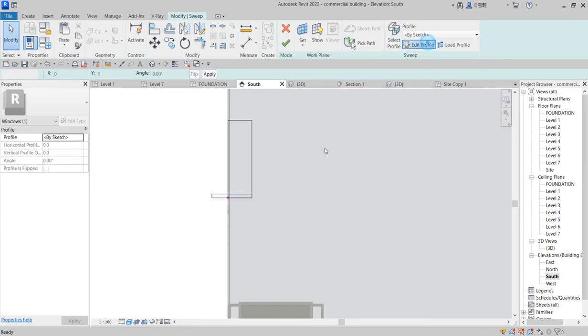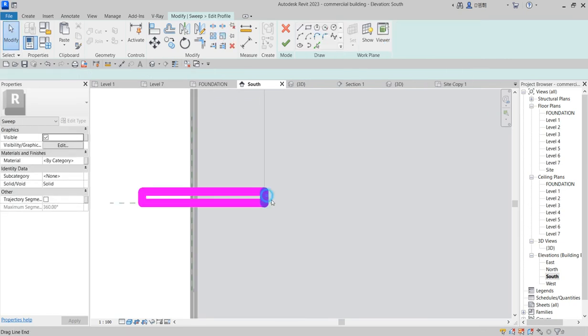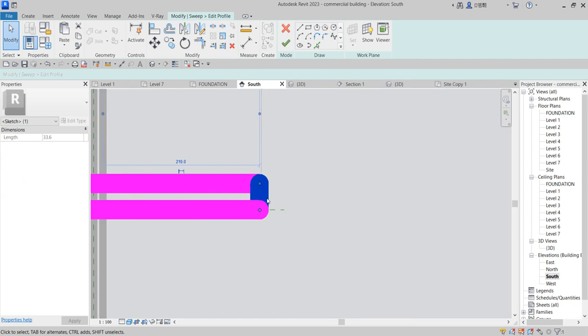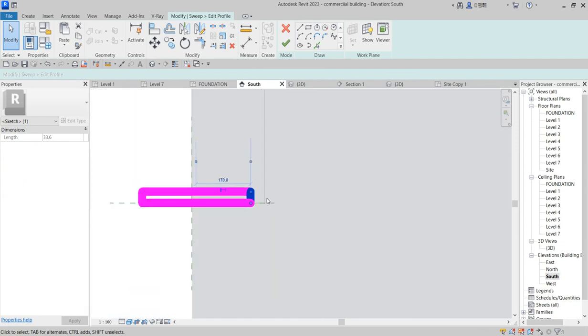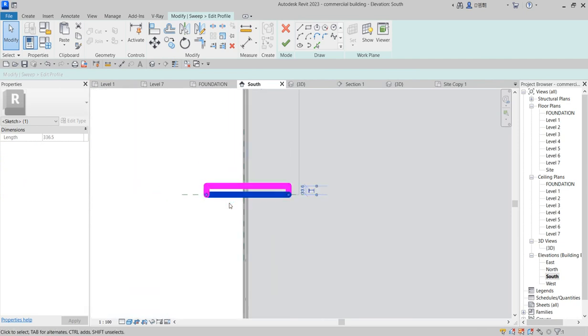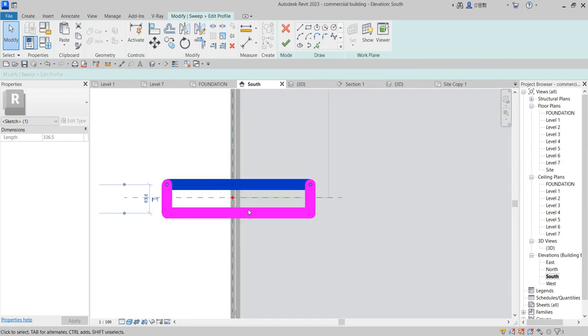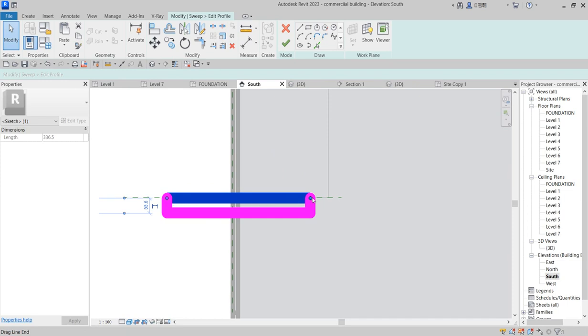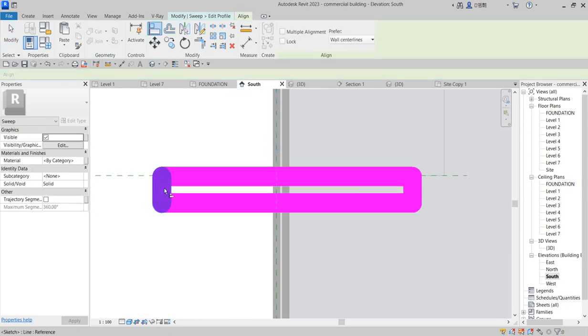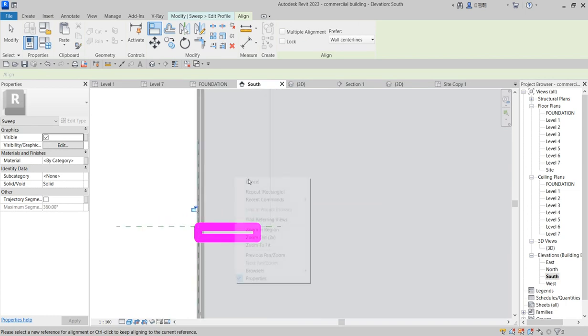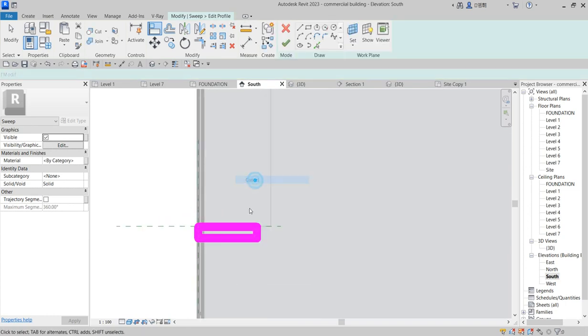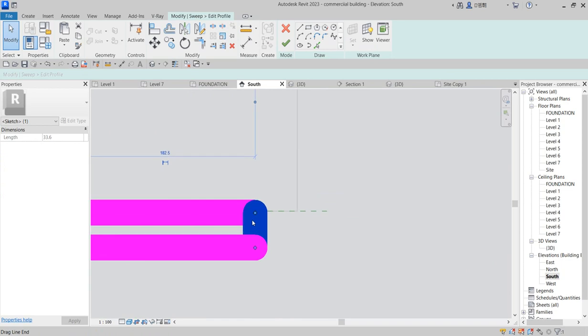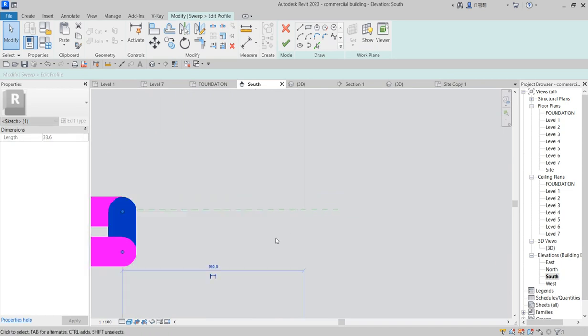So edit the profile, edit this one, take it out. First, draw that and let it join together.